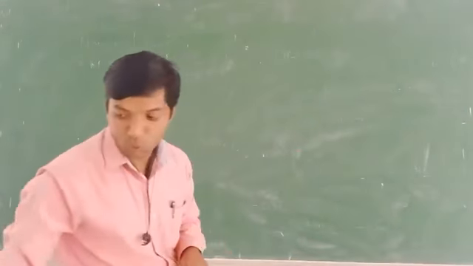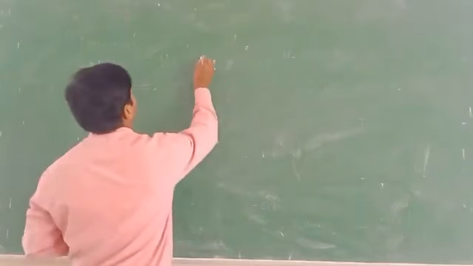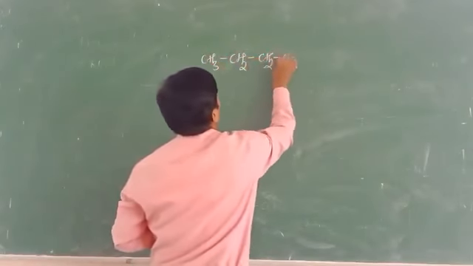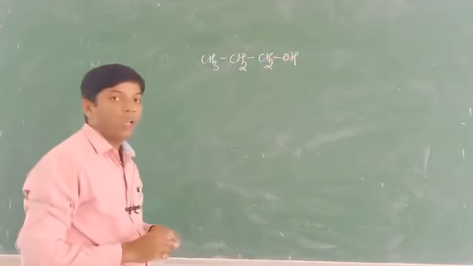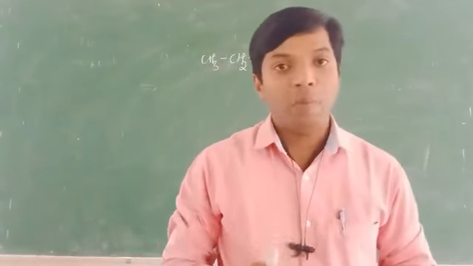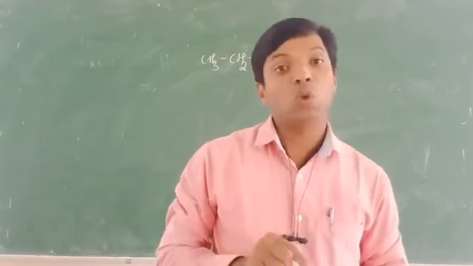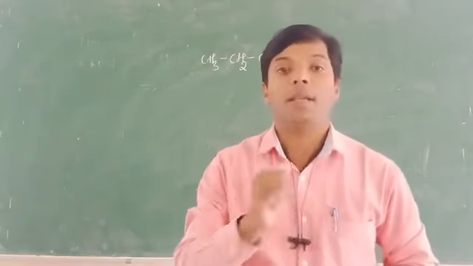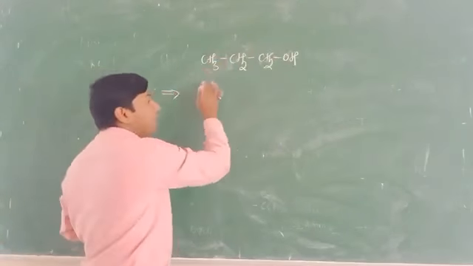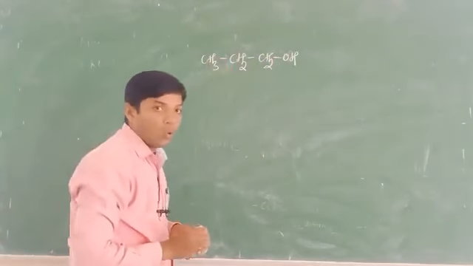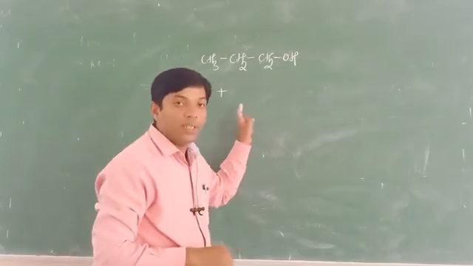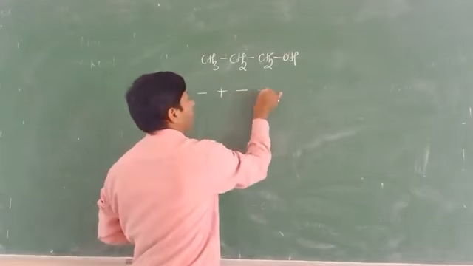Very simple, but you just have to remember the role of all these terms. I will write here CH3, CH2, and CH2. Simple example. Remember the formula. Again, what is the formula? Primary prefix plus secondary prefix plus root word plus primary suffix plus secondary suffix. Primary prefix: is the compound cyclic? No. I will put a dash here. Secondary prefix: is there any substituent group? No. I will put a dash here.